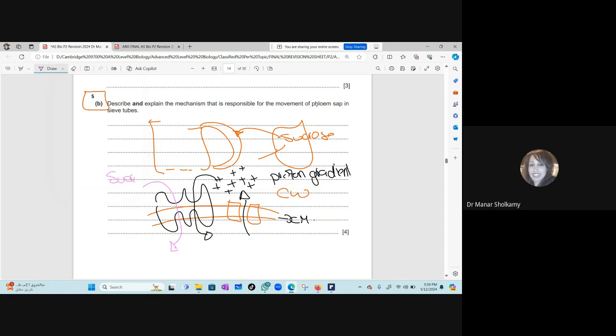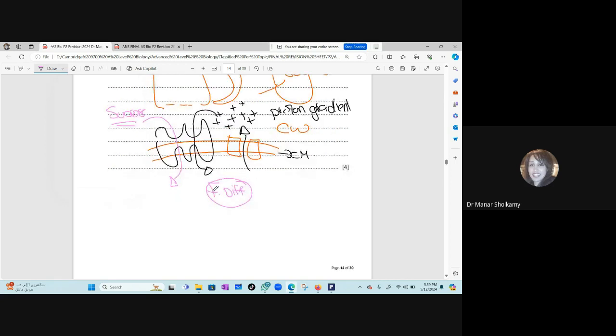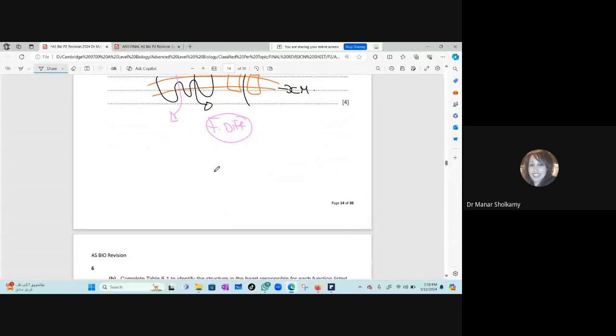And the sucrose is going to be co-transported with the hydrogen ions. The hydrogen ions will move in down a concentration gradient here by facilitated diffusion, don't forget. And as the hydrogen ions are moving in, they will power the energy needed to transport the sucrose against the concentration gradient. That's why it's called co-transport. Good. Now, this is the first step, but this is not actually what they want. They want the movement of the assimilates within the phloem itself, from the source to the sink.